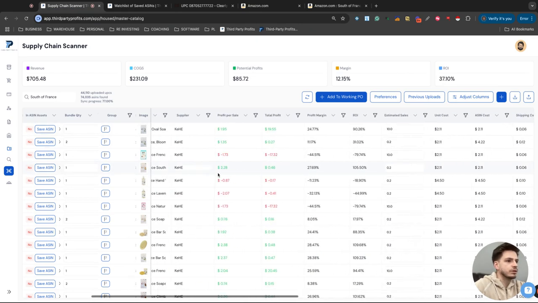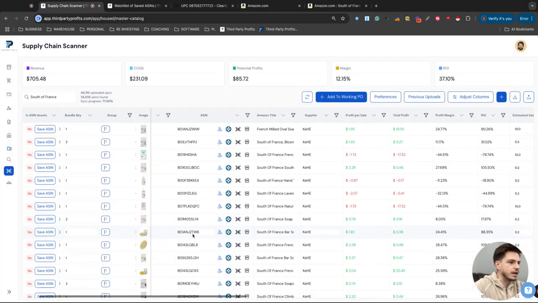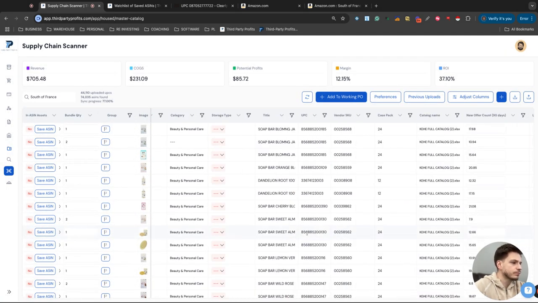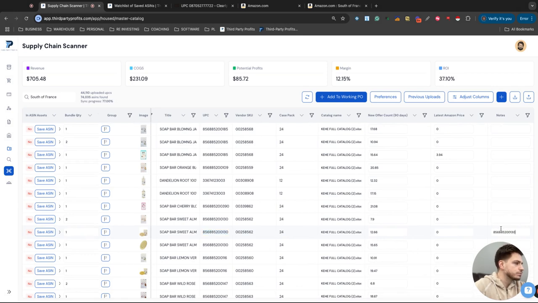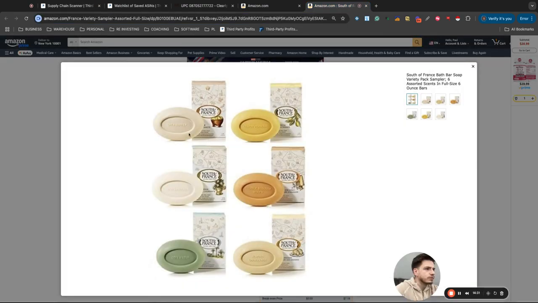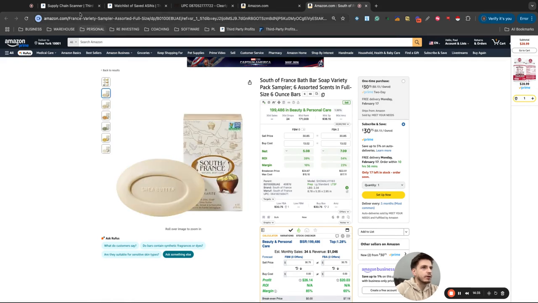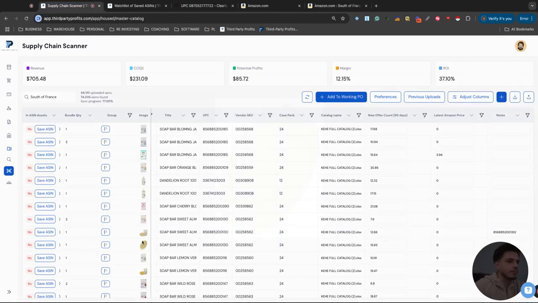All right. So I do know that this is one of them, right? So we have the almond here. Let's do UPC. That's the one UPC, so that's almond. Almond, that's good. Okay, shea butter is the next one. Shea butter.